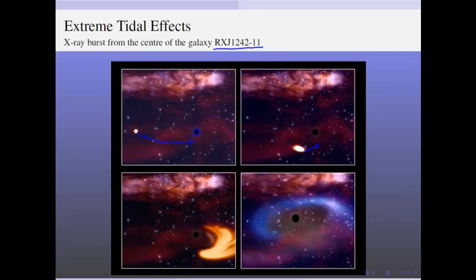feeling differential forces on one side than the other, right? So I feel some force here and not as much force there, and the star gets ripped apart, right? So this is it getting just mauled by the black hole as it gets thrown around, and as it goes all the way around, it just gets broken up into gas. Okay, we saw such a huge X-ray burst from this galaxy that this is what we surmise happened. A star got really close to the black hole and just got torn apart by this black hole.